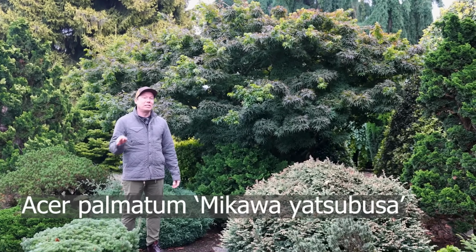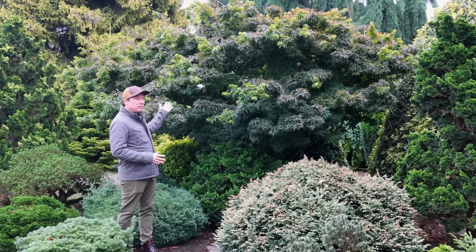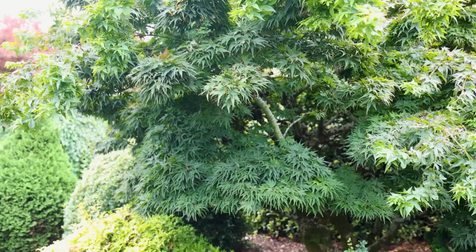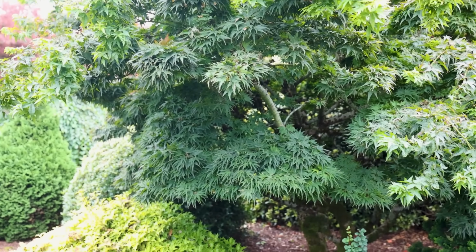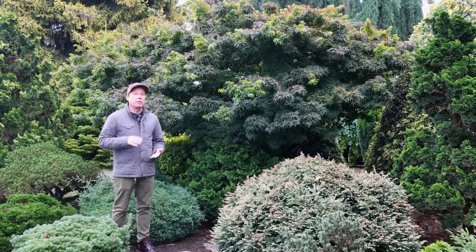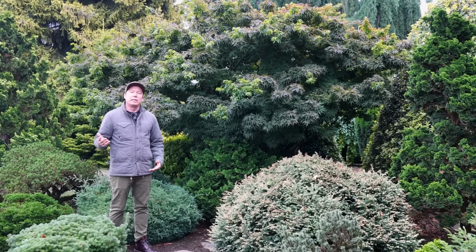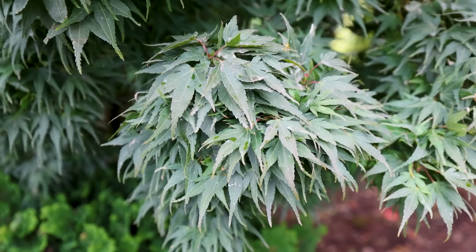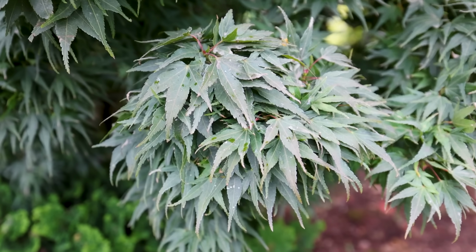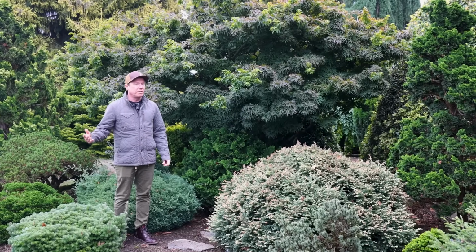In the spring, it has a nice chartreuse color and it really stands out in the garden. This is another one where this is a very large specimen. I think I measured this one at about 13 feet tall, whereas we listed it as a 6x4 size. So it's a pretty slow grower. It is one that would be good for containers, for patios, for smaller yards, but ultimately it's a beautiful maple regardless. And in the fall, it has a nice fire red color. One of the great things about this also, it has a layering effect on the leaves. So it's almost like tiles on a roof. It's a very interesting form.